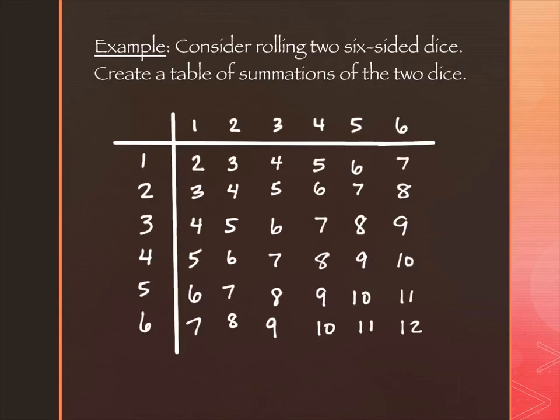How can I know, looking at this table, how many results there are in general? It's 6 times 6, right? There's 6 rows and there's 6 columns. So the outcomes inside of my table, there's 36 outcomes. Makes sense that half of them would be even, half would be odd.